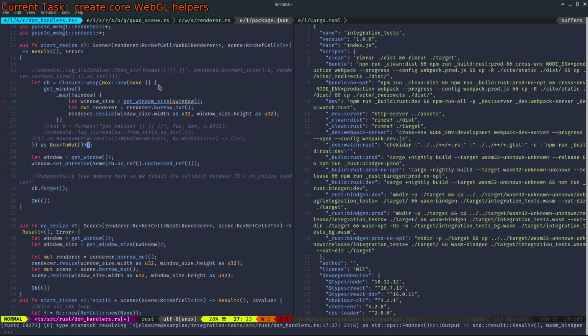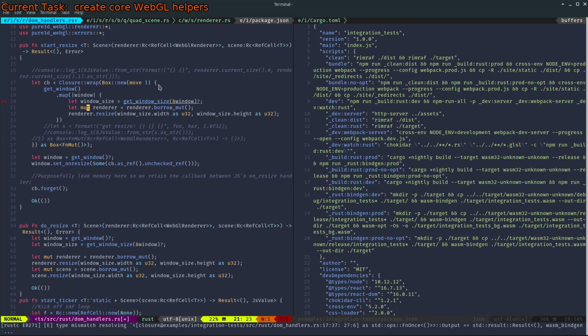The better way of handling this would probably be to pass an on-error callback from JavaScript to handle errors from there.